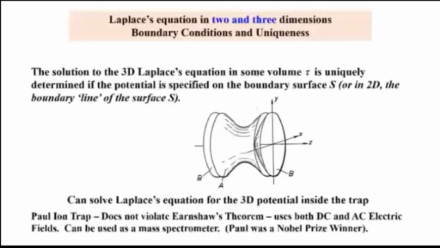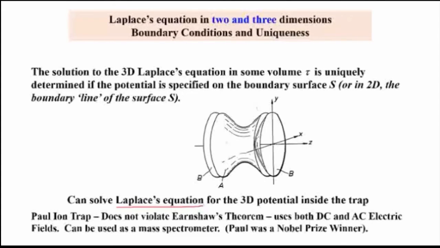So what you can do is put DC voltages on these potentials such that a particle would be trapped along this axis here. But in order to get stability, you have to vary the potential in time back and forth. So the particle starts to go out of equilibrium, gets pushed back, and so it basically forms a very small oscillation right in the center of this trap. To find those potentials as a function of time is not very difficult if you can do the Laplace's equation in 3D for these surfaces.